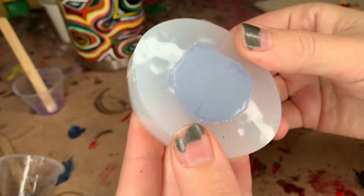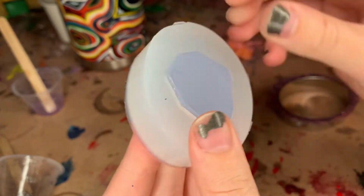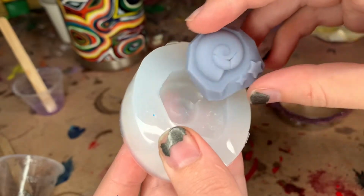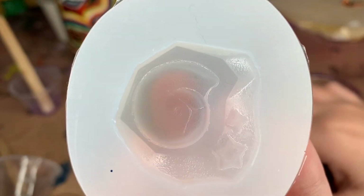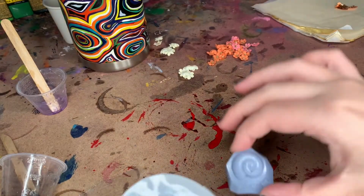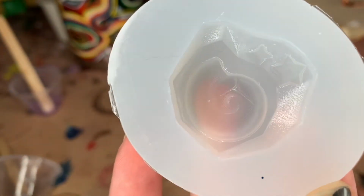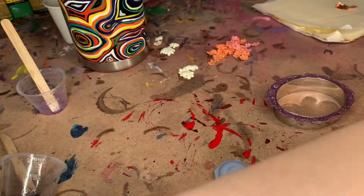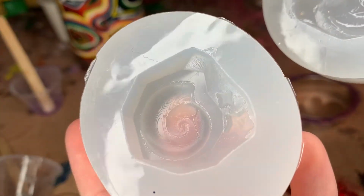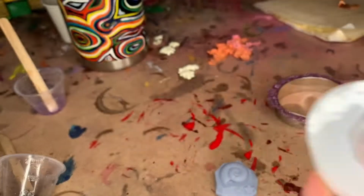And then, popping out that cool little fossil. This one was not sticky at all. Oh my god, look at that. It came out perfect. I couldn't be happier with that. Look at that. It even got all the detail from the 3D printed one, because that 3D printed one is actually resin 3D printed, so it prints in layers, and it even got the texture of the layers from when it was originally printed. And the first one was horrible compared to that. You can see the difference in quality, and there's no way.